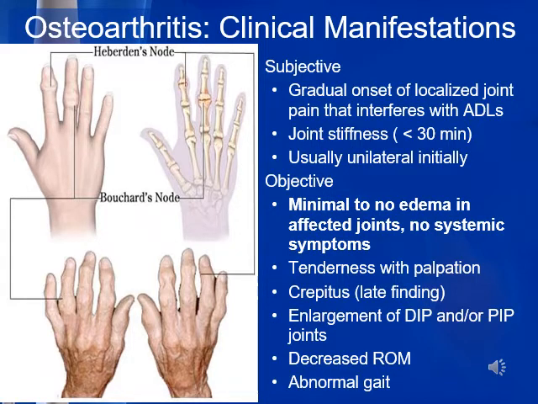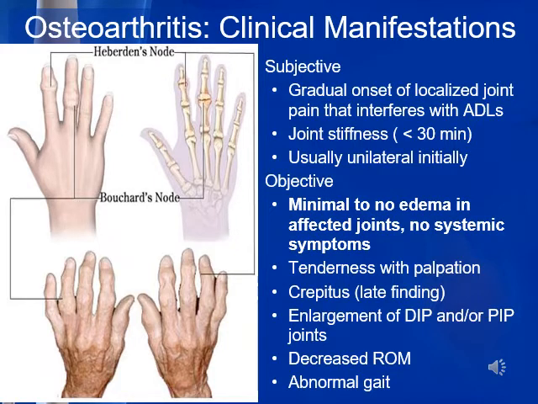So that joint stiffness time frame usually is in the morning, but decreases with movement and stretching and typically lasts less than 30 minutes. The osteoarthritis is usually unilateral initially, but there are many, many people that have degenerative disease of both hips, both knees, etc., but they usually have one that's progressing quicker than another, and so many of our patients will have repeat and do total joints on the opposite extremity at some point in time.